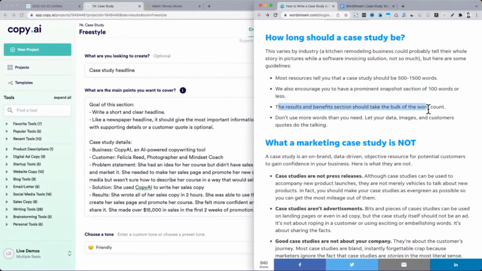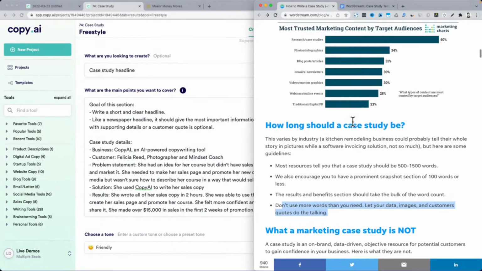The most of it should be focused on the results and benefits, and keep it pretty clear, but also let things jump out with visuals and highlighting the stats and the facts. So if you were to package it up and make it look nice with some design elements, you'll want to feature some of those big numbers and big takeaways. So this article kind of breaks that down and has some examples.